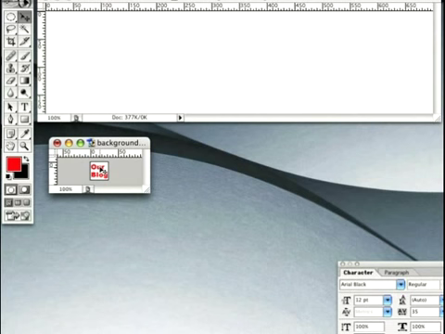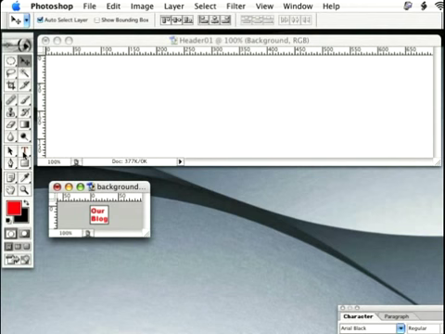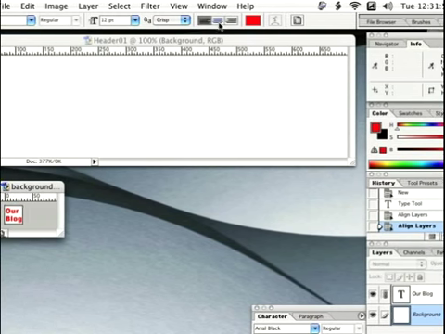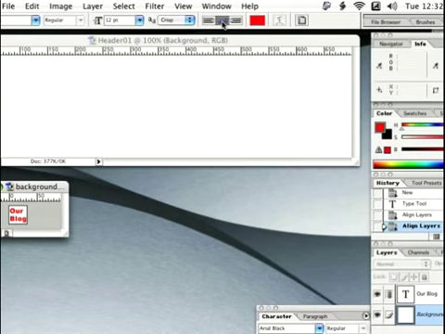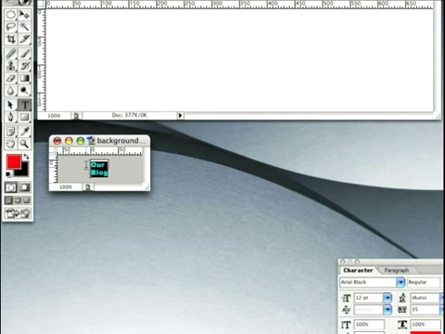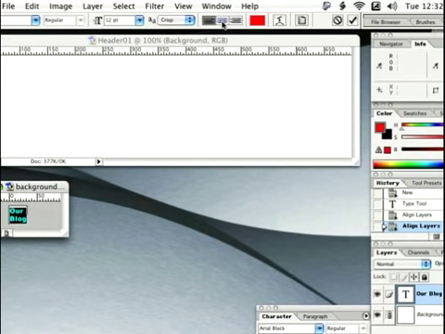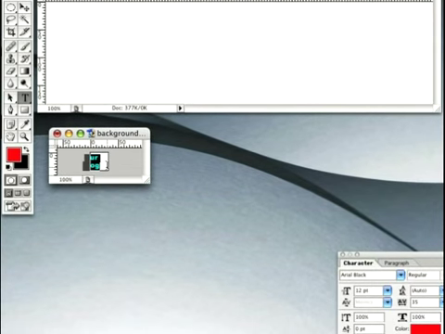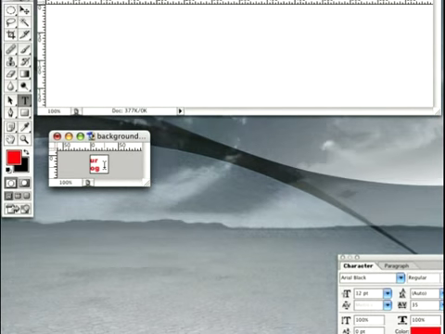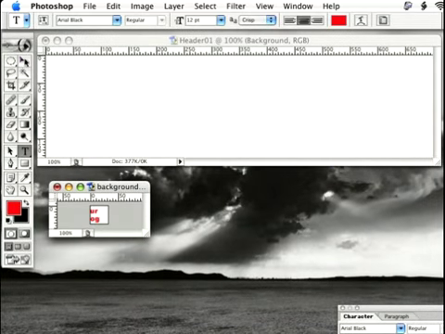Now as you can see, the text as well is left aligned. We want it to be central, so we're back to the text tool, just click that up to the top of the screen, and you can see there's the text alignment tools. Just click on there, and, sorry, we need to highlight the text first. Back up the top, click there, and that will actually center the text. We'll accept that.